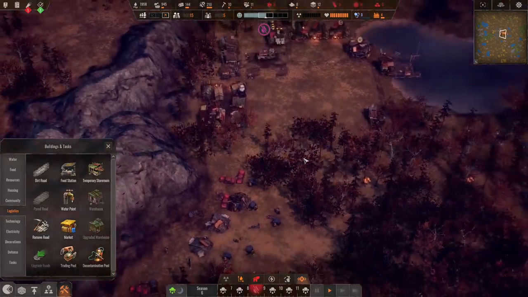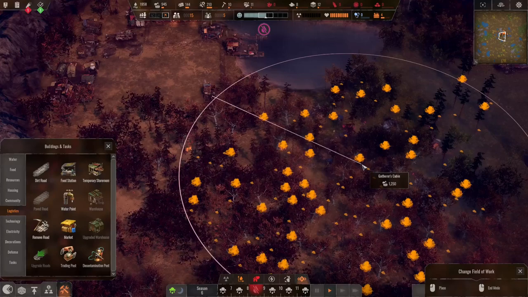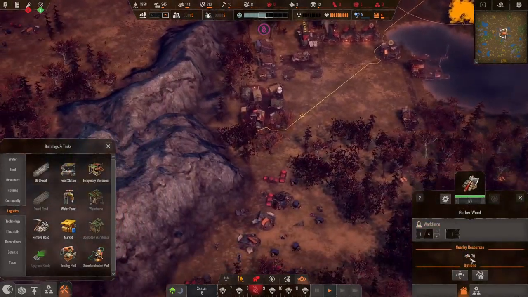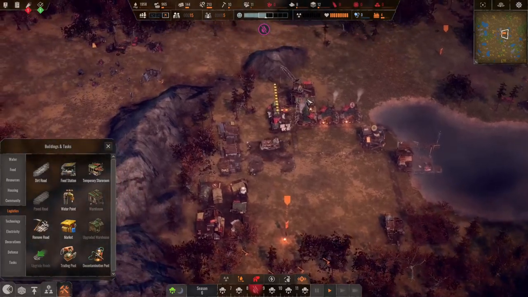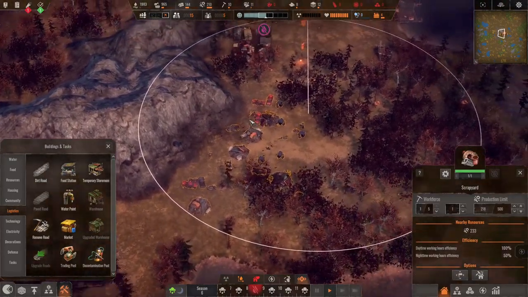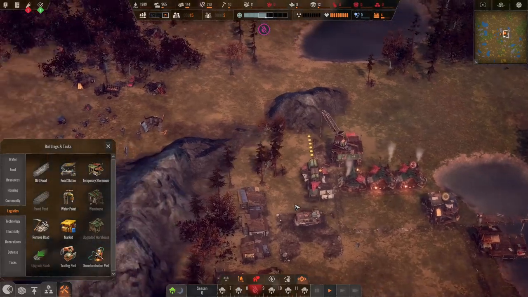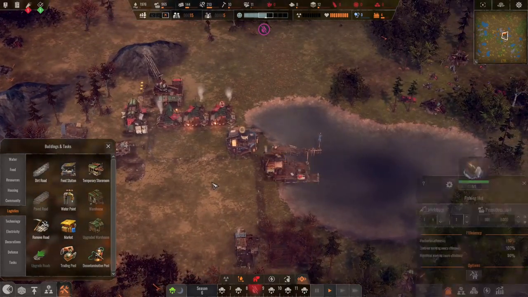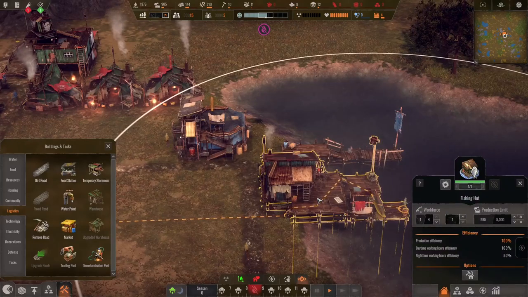Okay, I think we should clear. We can gather from there. And I'd rather clear stuff from here. And I think that goes for the recycler as well. And we could employ more people on the fishing hut.